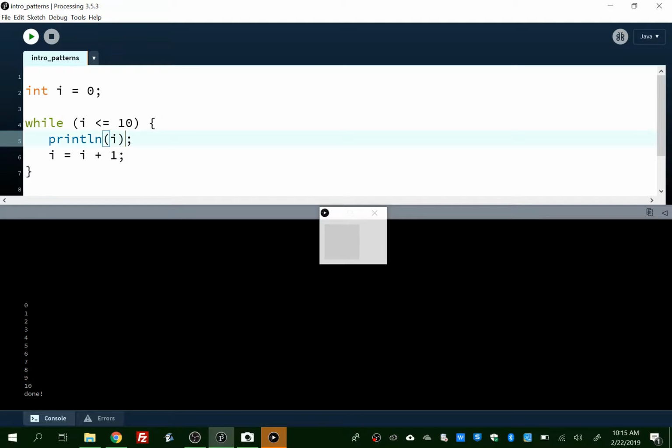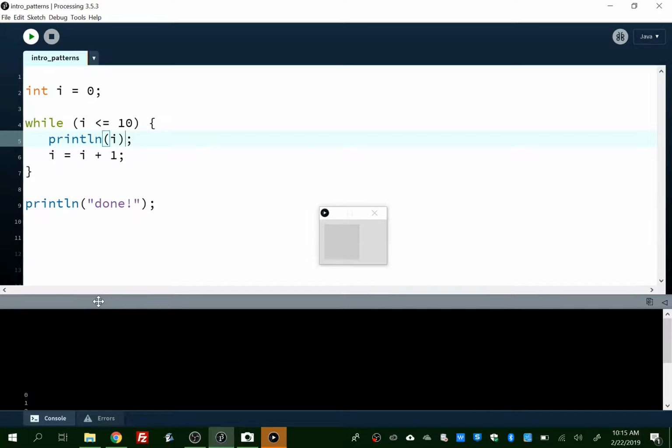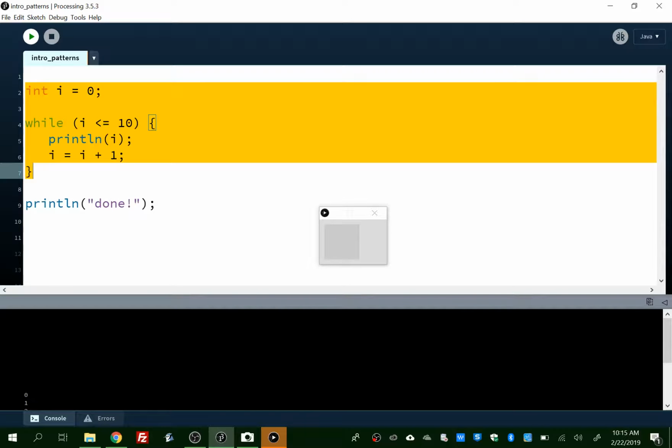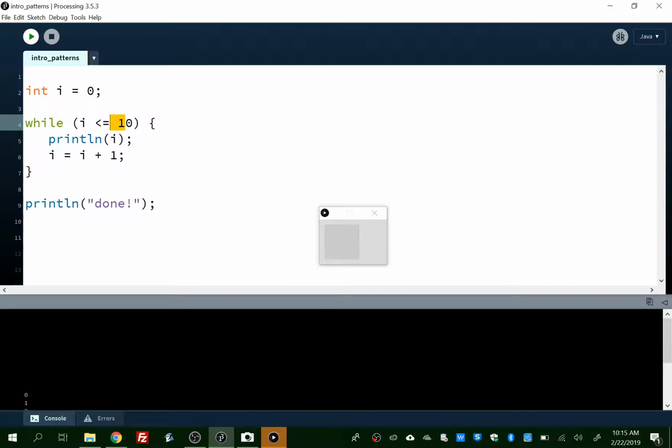If we wanted to print to 100, here's a good thought experiment right now. We want to print to 100. What do we need to change here? We want to go from 0, 1, 2, 3, 4, 5, all the way up to 98, 99, 100. So what do we got to change? It's the condition right here. If we made that 100, this thing would keep going all the way to 100. I'll show you. Run.